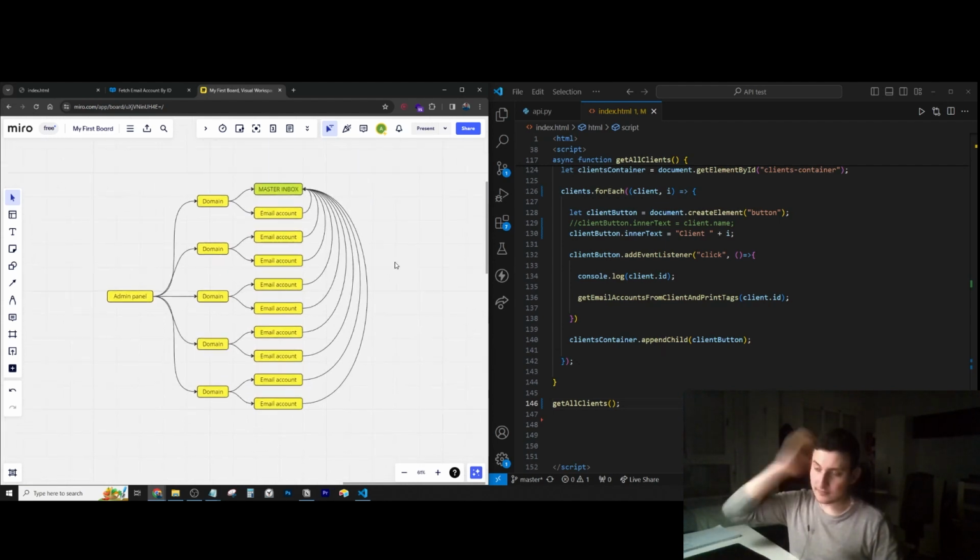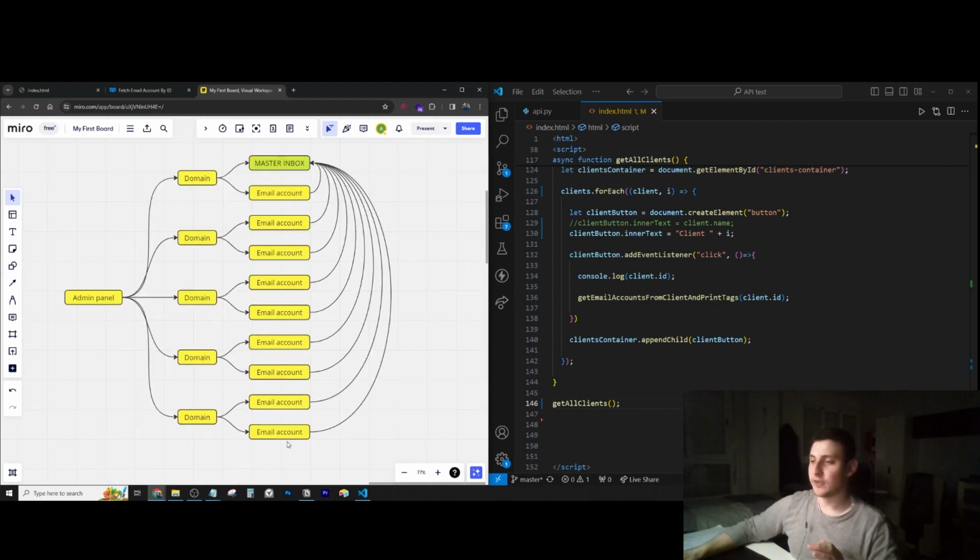Now, what I'm talking about when I say it saves me time when I create a master inbox, this is what I mean by a master inbox. So you can use the master inbox on Smartlead, or you can create your own master inbox in Outlook or Gmail or whatever. And basically how it looks is like this. You have all these email accounts, and you forward all the emails to one inbox, to one email account, and you can just get all your responses there. And you can just answer from the master inbox.